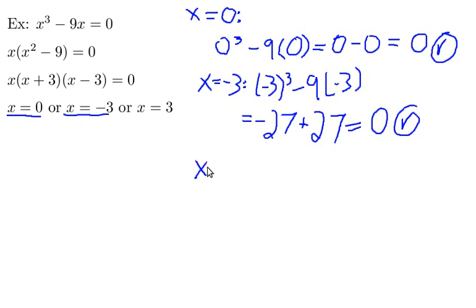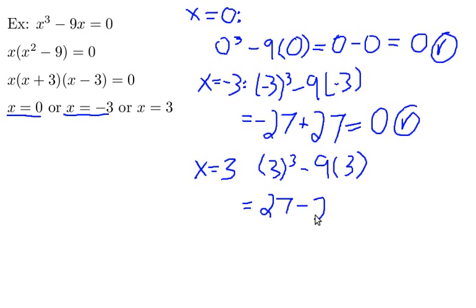So then next is x equals 3. So then we have 3 cubed minus 9 times 3. Well, that's going to equal 27. 3 cubed is 27. Minus 9 times 3 is 27. Equals 0. So our solutions work. Forgot to put a colon there. Okay, so all three of our solutions work, so we're pretty sure we did it right. So these are going to be our solutions.